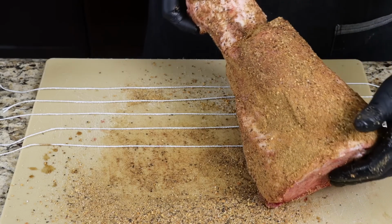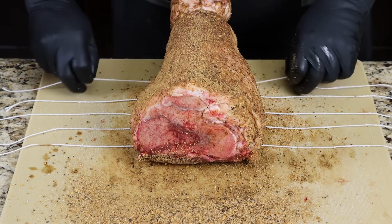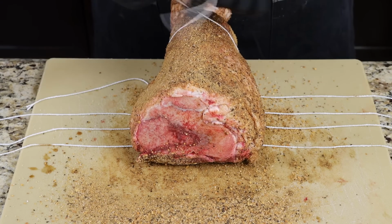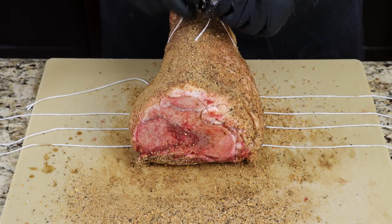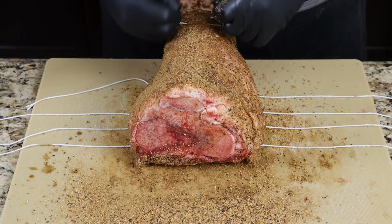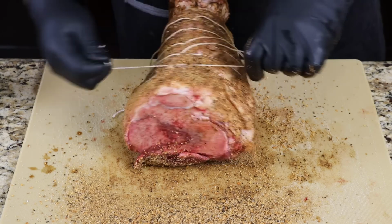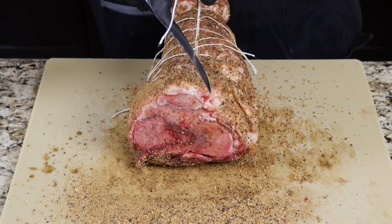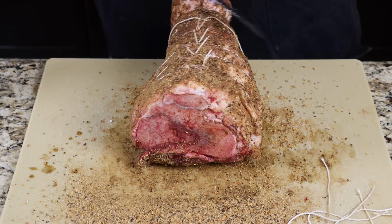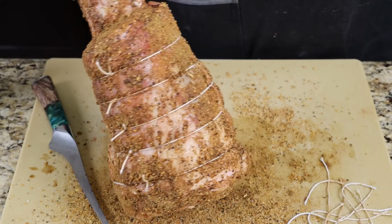All right, so I'm just gonna lay my beef shank over our butcher's twine, just like that. And no, you don't need to be a Boy Scout to tie butcher's twine. Real simple knots. Just make sure it's really nice and tight. Do a double knot. Really nice and tight, just like that. All right, so I'm just gonna cut this excess twine. And there we have it, trussed up and seasoned up. Let's go fire up our smoker.